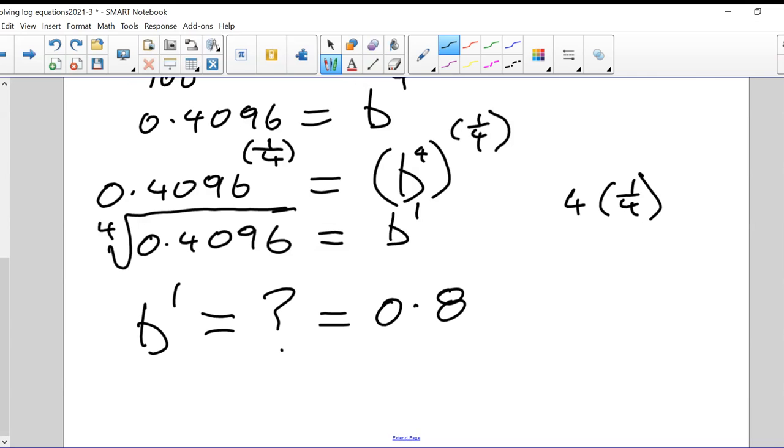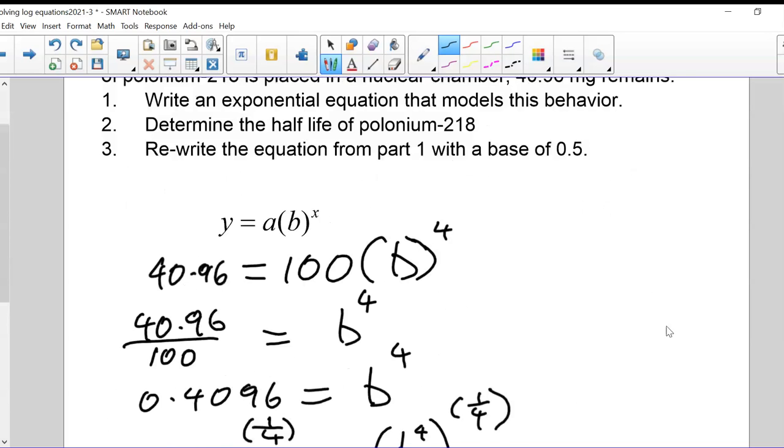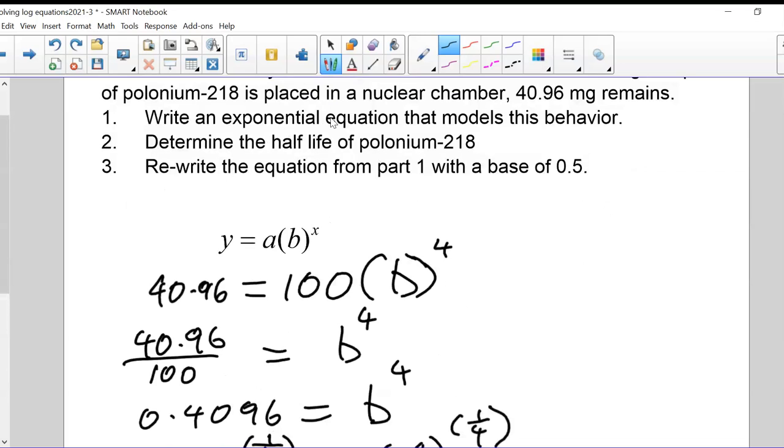So I'm ready to write my function now. This is the missing piece of the puzzle. Here's my function: y is equal to 100 times 0.8 to the power of x. So you could figure out how much you had of this substance at any point in time by taking that 100 and multiplying it by 0.8 to the power of x. That's what we're saying. Thank you, Ava, Rachel, and Harish. And in fact, if I try that out with 4, I would get that 40.96 that we talked about before.